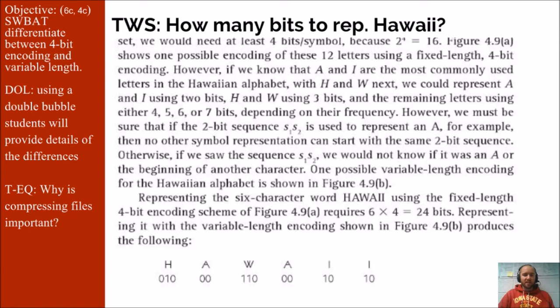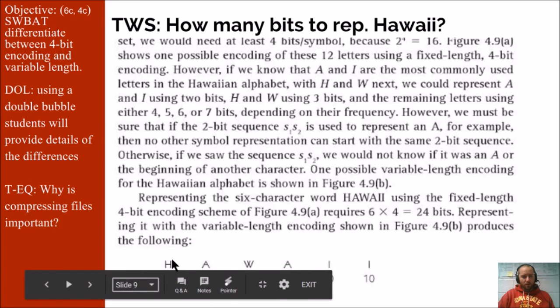So think about this. Why was it encoded in this way? At the end of the day, how many bits does it take total to represent Hawaii? I'm counting down here, 1 1 1, so there's 3, 4, 5, 6, 7, 8, 9, 10, 11, 12, 13, 14. This is a 14-bit value.